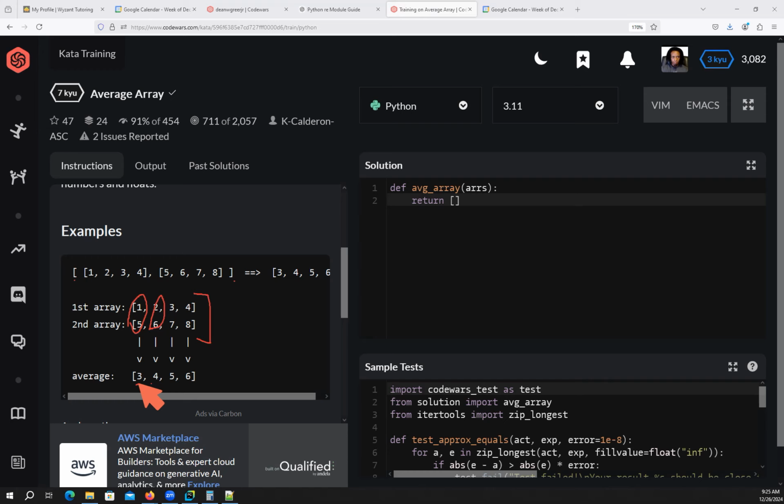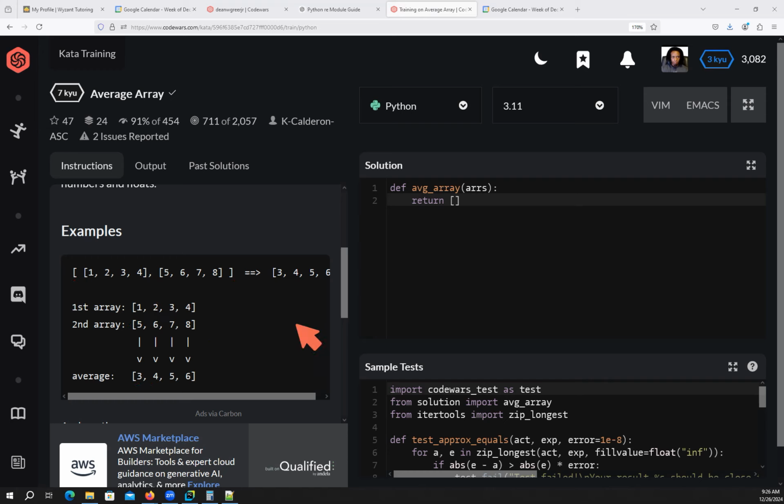So index 0 of my final list is going to be the average of column 0. So column 0's average corresponds to element 0 in the new list. So that is what we're going to do.